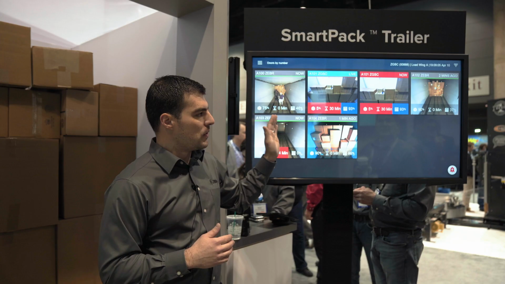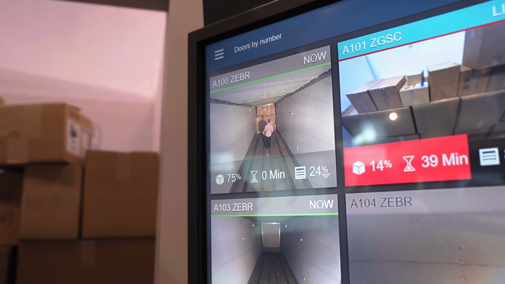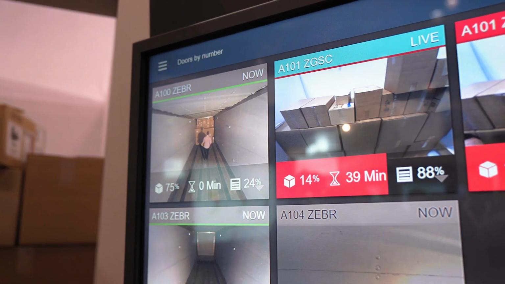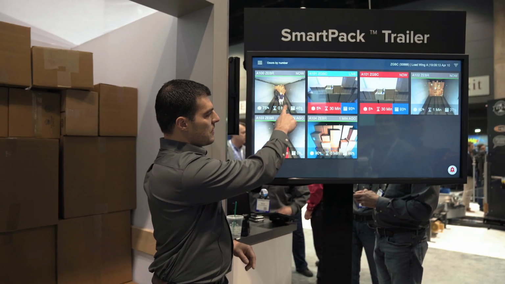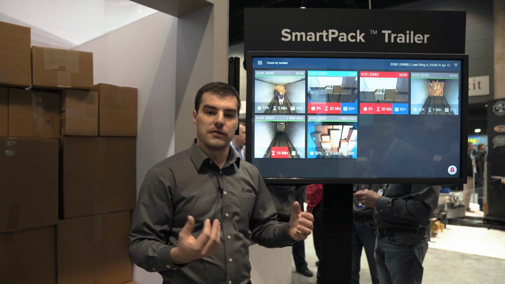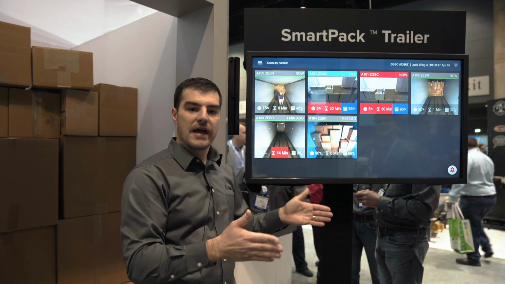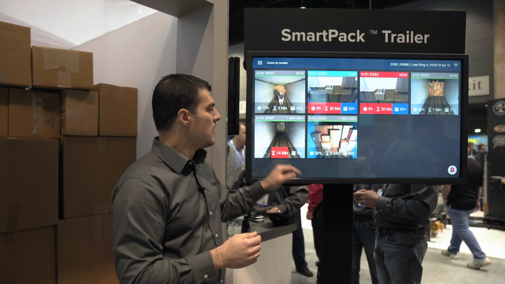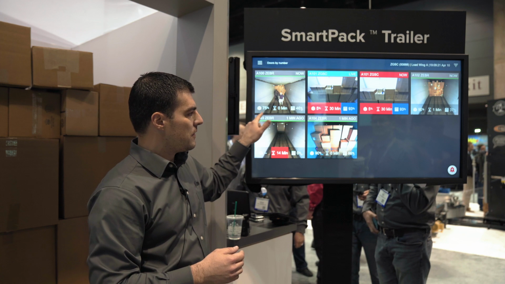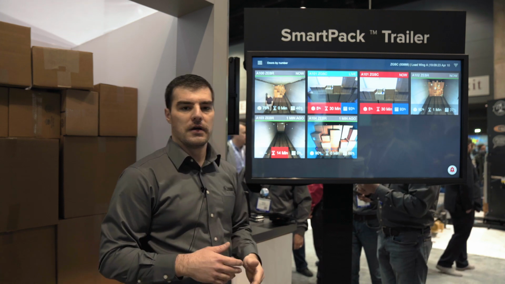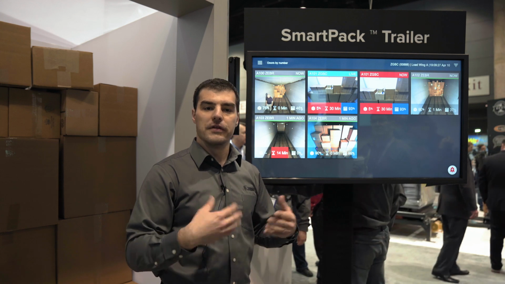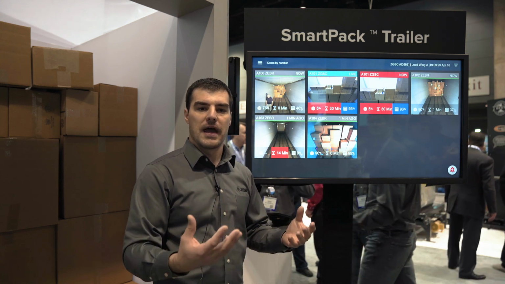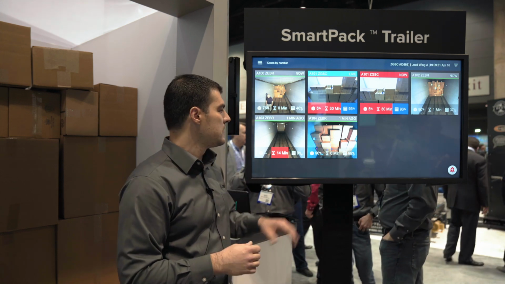In this case, we have a couple of scenarios of loads that are either good loads or bad loads, and some of the key metrics that you'll see. This indicator here is about fullness of that trailer, so that's the floor space that's occupied by the material inside that trailer. In this case, we're seeing 46%. The number on the left side is what we call a cube score, an efficiency rating, and that's of that occupied space, how well is it being utilized? So how much air gaps and airspace is actually in that space.